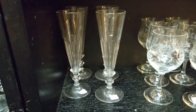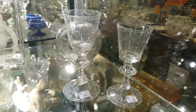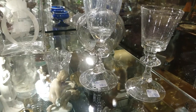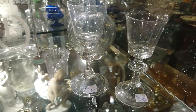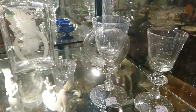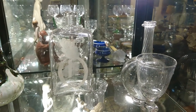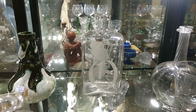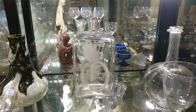Here's a couple of glasses with a folded foot — I don't know how old these are. They look like they're soda glass, might be 18th century, might be early 19th century, and they want over 70 pounds each, so they obviously think they're good. There's also a nice spirit flask in the back there, made with the half post method — they want a good way north of 200 pounds for that. Quite nice, but still too much for me.